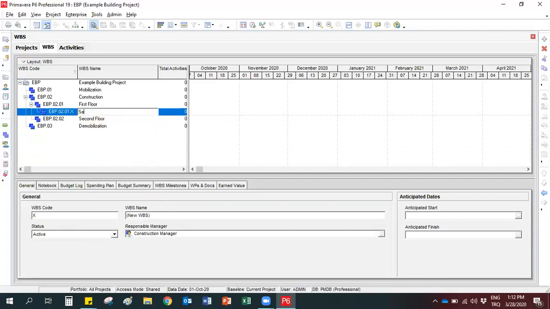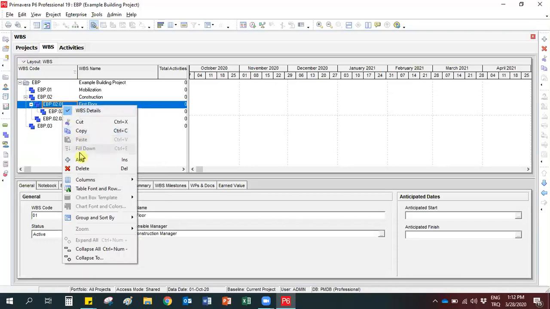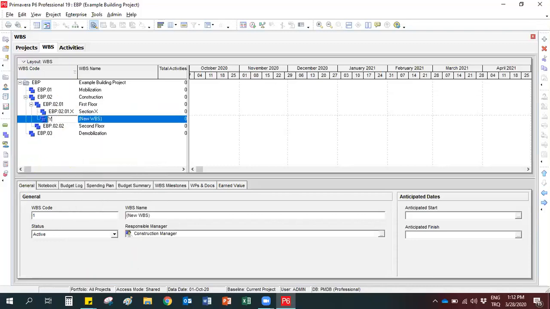So this is section X. Select the first floor again and add. And this is section Y. Now we have a more detailed WBS with 3 levels in the first floor. And in real construction projects, WBS can sometimes have even 7 levels.